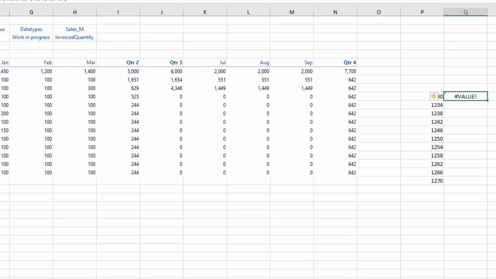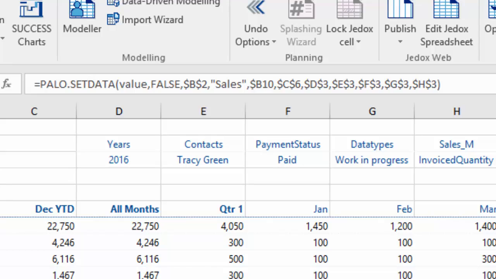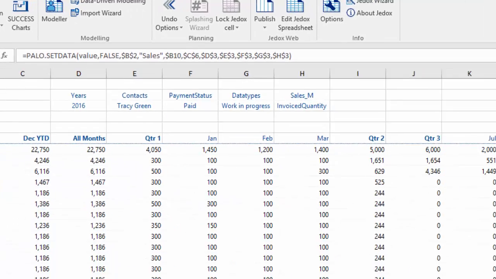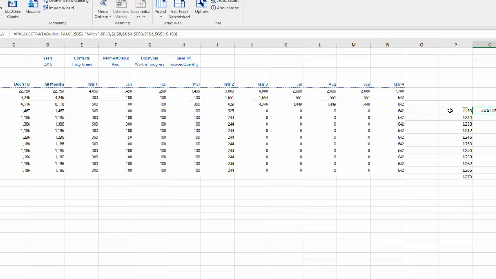And now we see our function here. So we can now see what the function has produced. So we see the first argument is value. And value is actually the argument of the value that you want to write back into the database. So in our case, what we want to write back is the value here in cell P10.